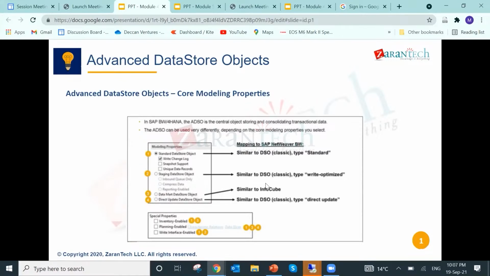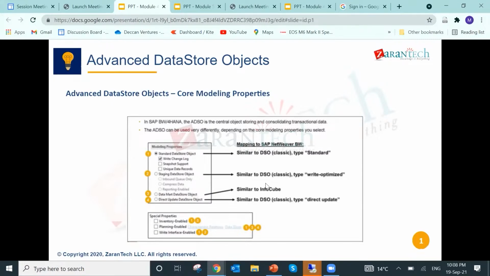But just logically speaking, what do you think a business case to create a write optimized DSO in the HANA world would be? We are obviously avoiding the multiple flows in the landscape. We don't have multiple object hierarchies now. What we used to have in our LSA architecture has changed. The way we build the objects is hardly a three-layer architecture. That's it. Not more than 3 or 4. If it is extremely needed, maybe you can go up to 4. But beyond that, I don't see a reason for us to have that much duplication.